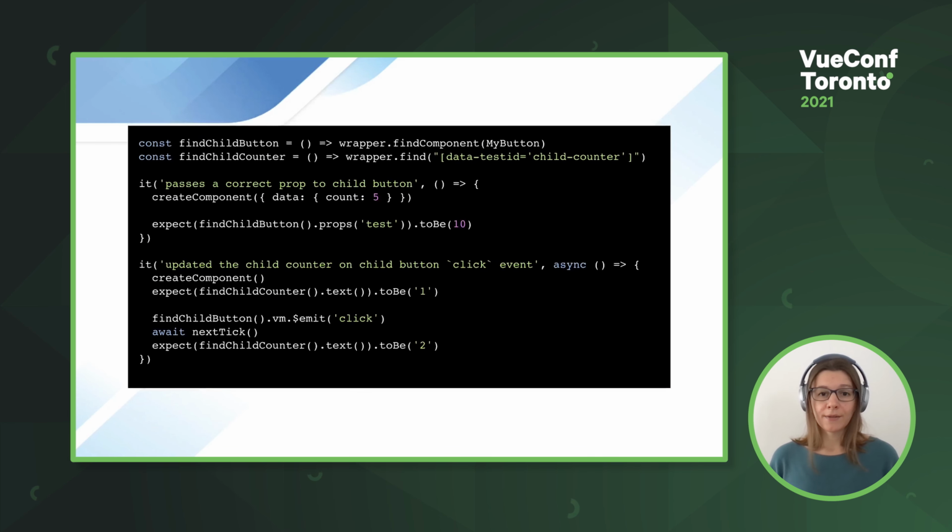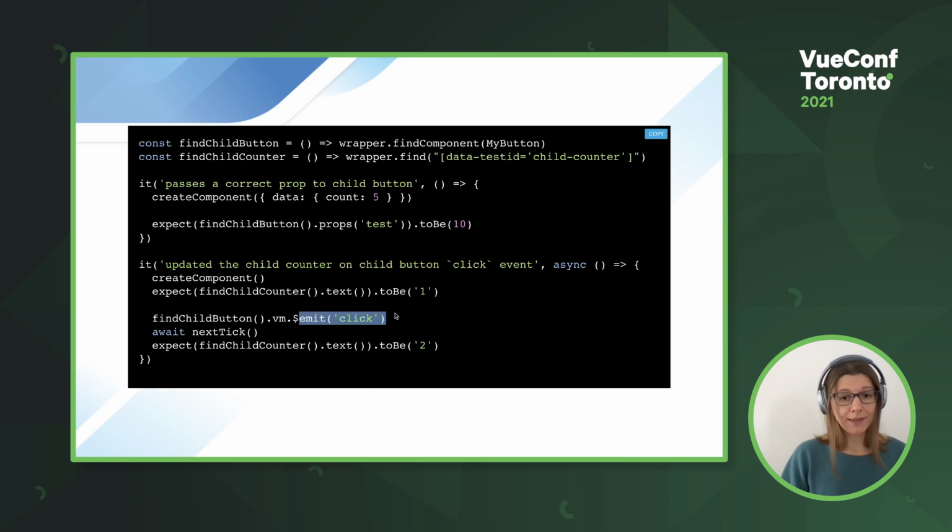How would I test this? First of all, I would check that our child component props are 10. Not what is inside the child component, not find child button vm something is equal to 10. No, I'm testing the props, because props are an external construct of this component. Props and emitted events. That's everything that I want from the child component. And the second one is I want to check the increment. So I'm going with checking the text, emitting the click, and then checking the output.